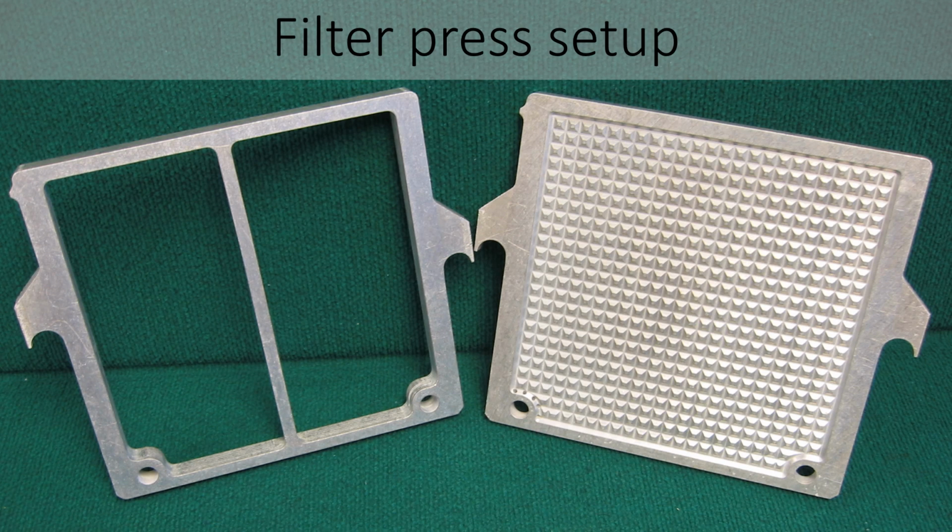If you look down at the plate on the left, the cake plate, you see at the bottom there are two holes. The hole on the right of the cake plate is where the unfiltered syrup gets pumped through, and it's a little hard to see, but there's a little notch cut out of that right above the hole. That's where all that unfiltered syrup gets pushed into the cavity created by the cake plate. Once all those plates fill up at once, there's no place for that syrup to go to relieve the pressure unless it goes through the filter paper and all the DE. When it does go through, it goes through the tiny holes.